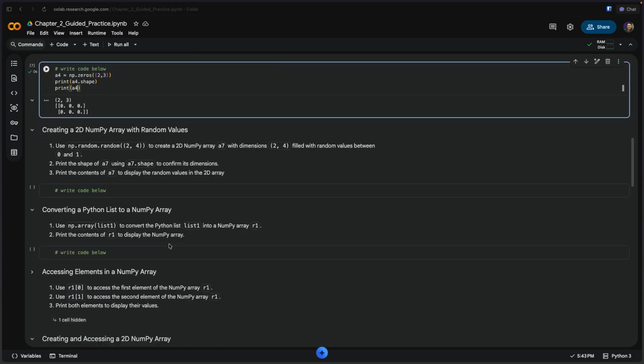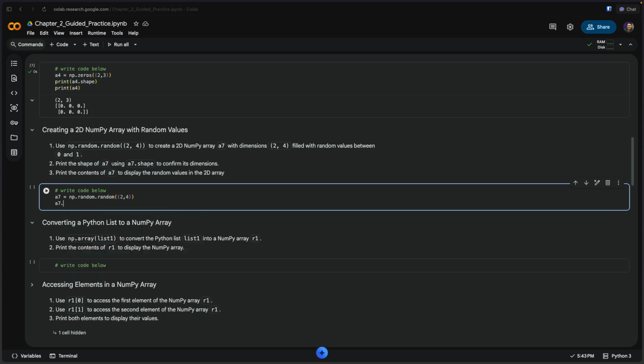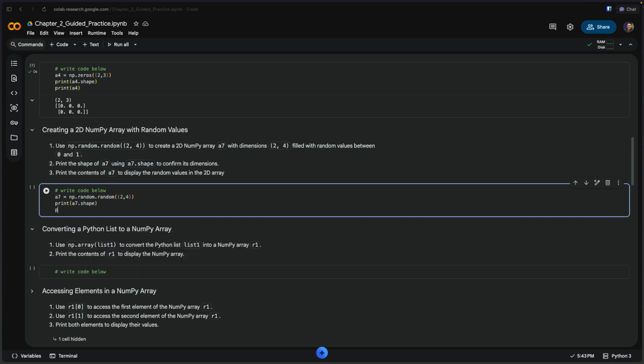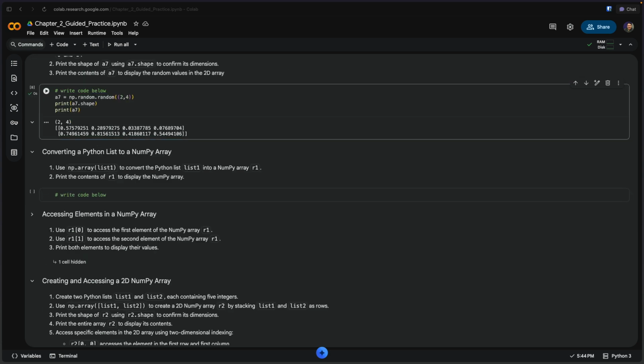Cool. Now let's do a random generation. That's actually pretty cool. np.random, go to the array, and let's call it a7. We have dimension 2 by 4 because of how we asked for it. Print using the shape, and let's print the content of this one. So we can just do a simple a7 equal np.random.random. Let's do 2 by 4, and let's do a simple a7.shape. This should be in parentheses because we need to print it. And then let's actually print our a7. Let's execute, and we can see that one is actually working. The size of the shape is correct, and we have the multiple values being part of the array.